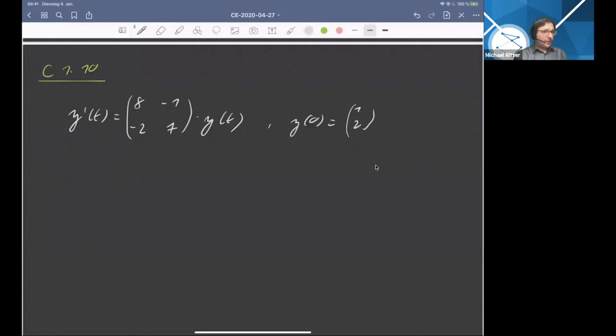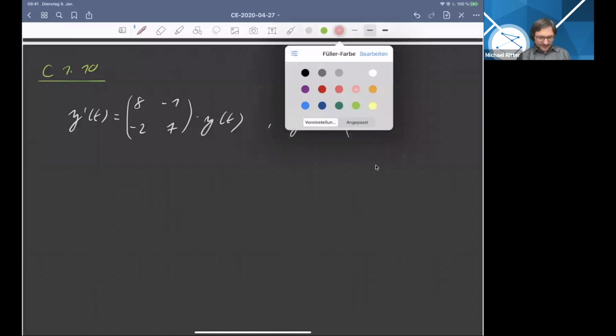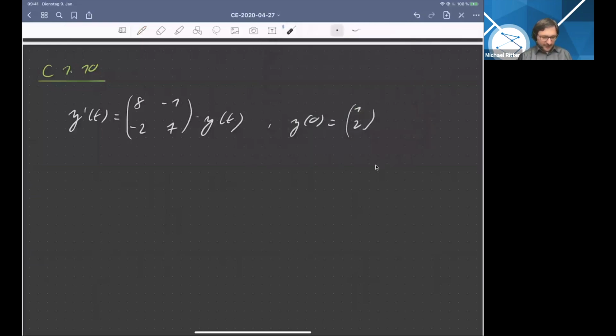We already know, hopefully, how to solve a decoupled system. So a system that only contains one of these two y variables. If we had an equation that only contained y1 or only contained y2, then we could solve these systems. Unfortunately, this is not the case here. This is a coupled system. So we do have both y1 and y2 appearing here in the first row and in the second row as well. So we cannot solve this right away.